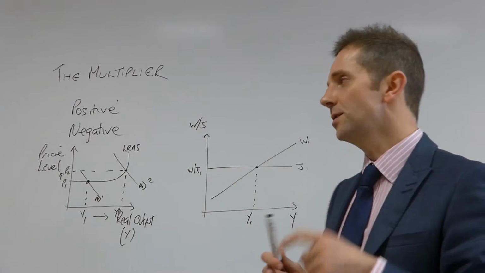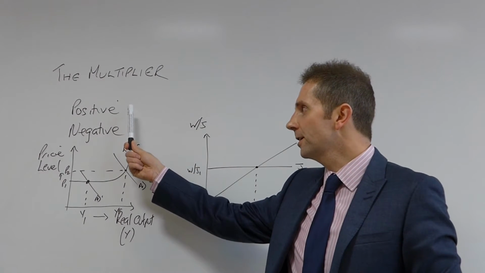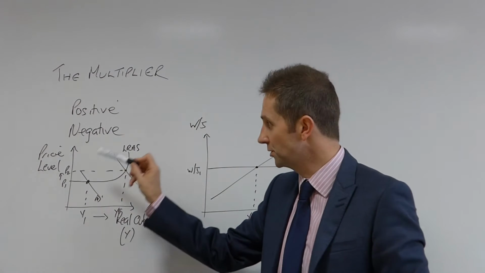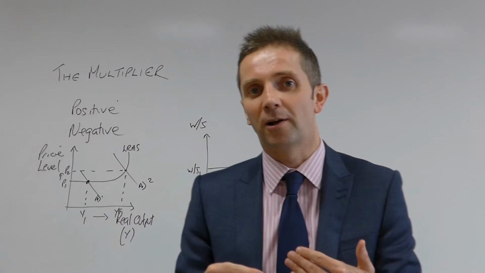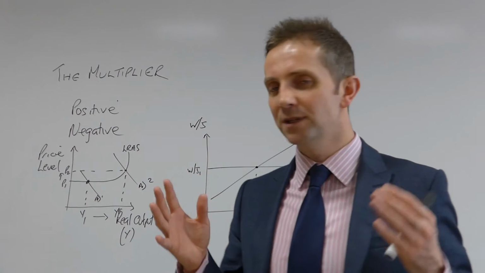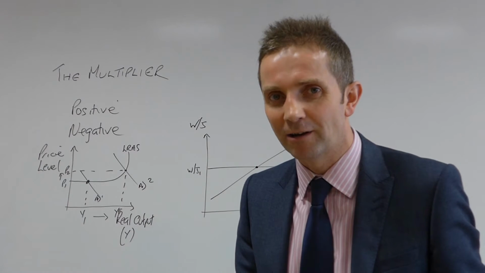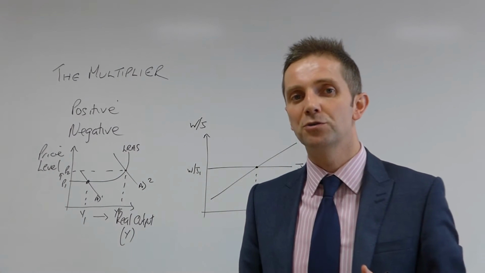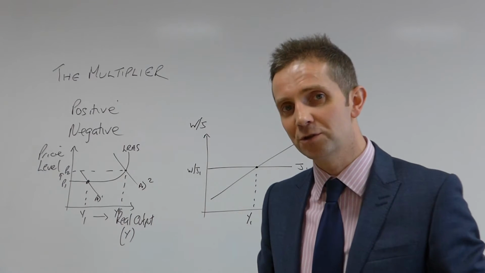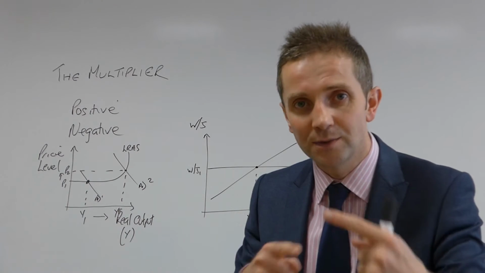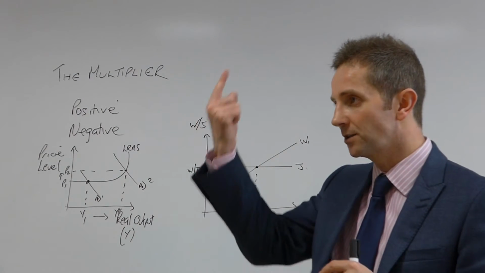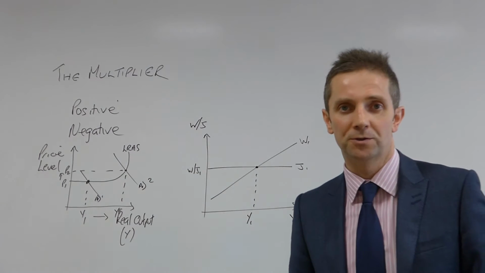Now, important to note that the multiplier can work in an upwards direction, but it can also work in a downwards direction. So you can have a positive multiplier, but you can also have a negative multiplier. Again, for example, the government decides to cut back in times of austerity, cuts back its spending by £100. That could lead to a contraction of national income by £500. Negative multiplier times 5. So important to note that it works both ways. It works upwards and it also works downwards.